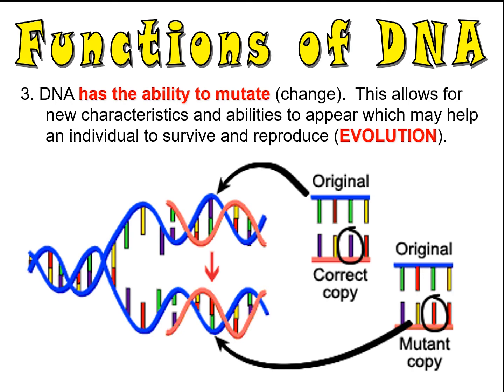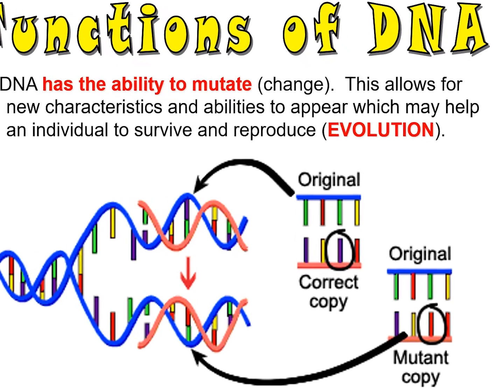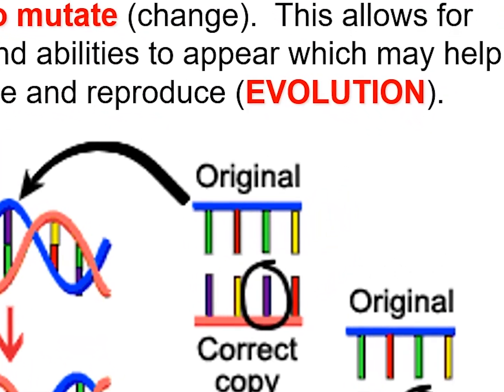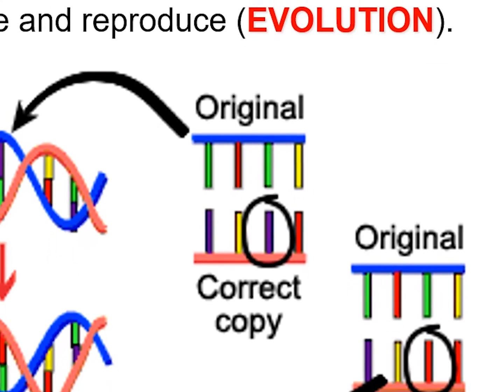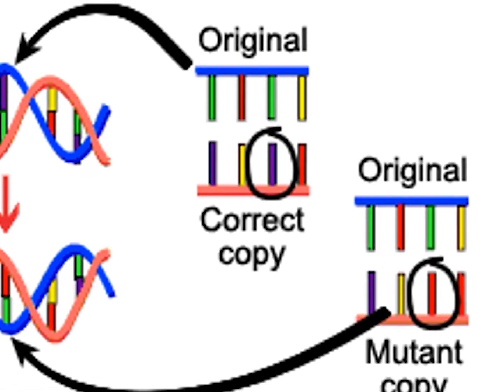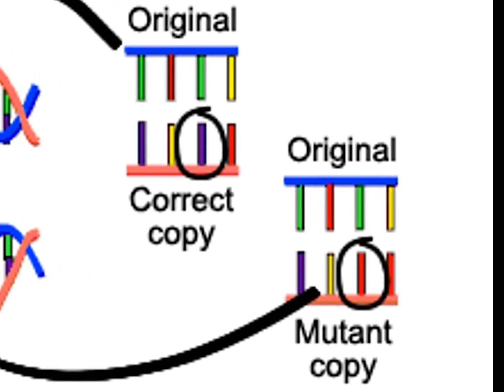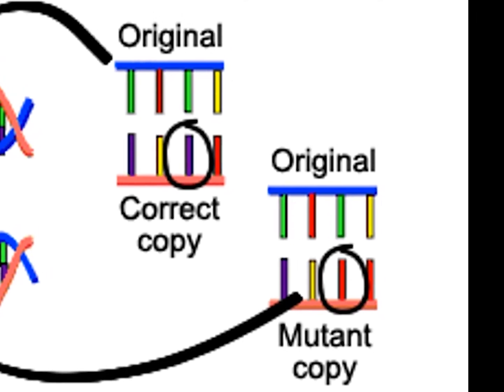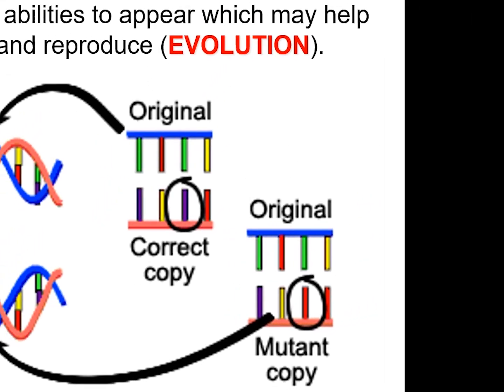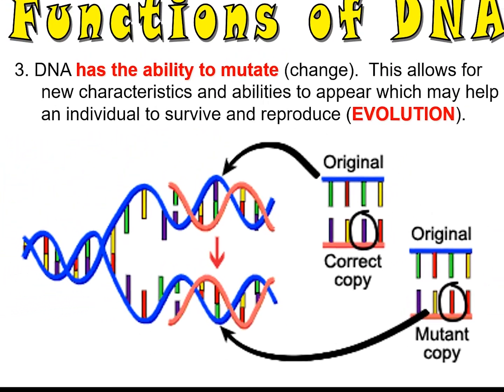There are some instances that the DNA or the message itself will be modified and cause the mutation of that particular cell. Okay, so for instance, you have there the original and correct copy. So if the nitrogenous base green, for example, pairs with that violet, in the mutated copy, the original green will become red. So that single alteration modifies the whole function of that particular cell. Okay? That's what we call mutation.